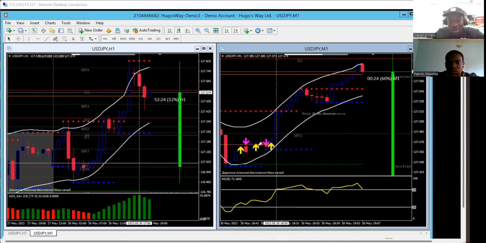And price is above the resistance level. As you're going to see, this resistance level right here, price is clearly above the resistance. The resistance now becomes the support level. And as you can see clearly, price spikes up because of what? Because of this candle right here.